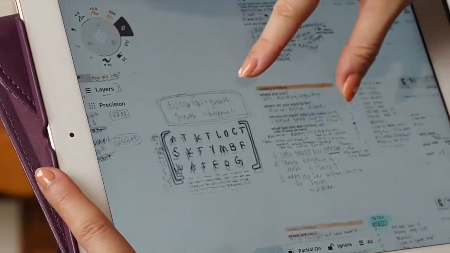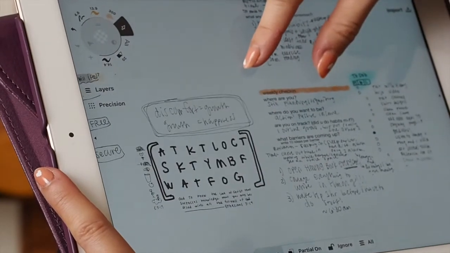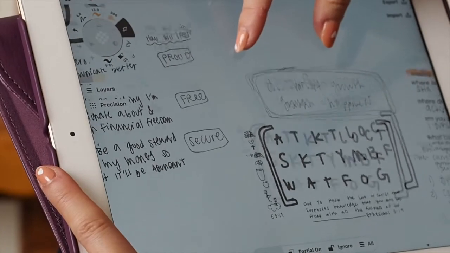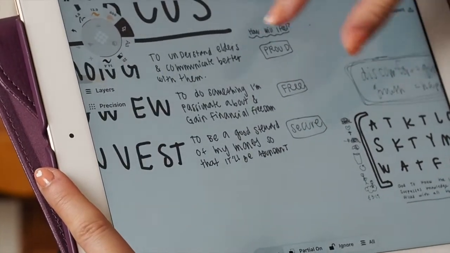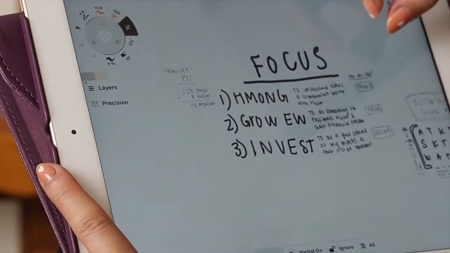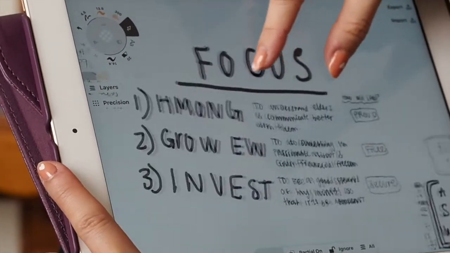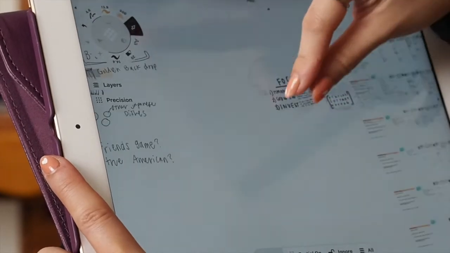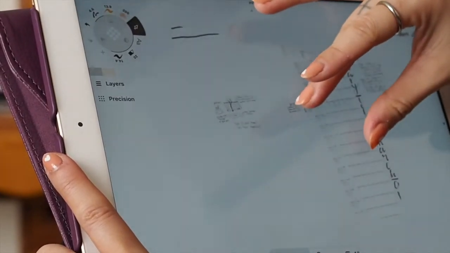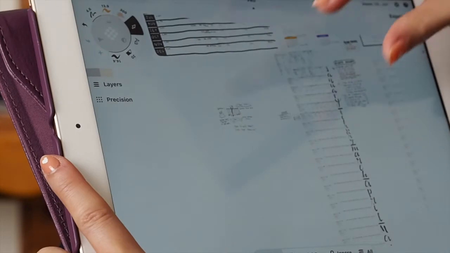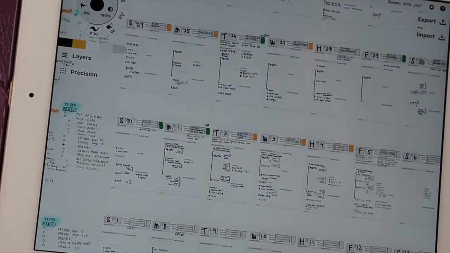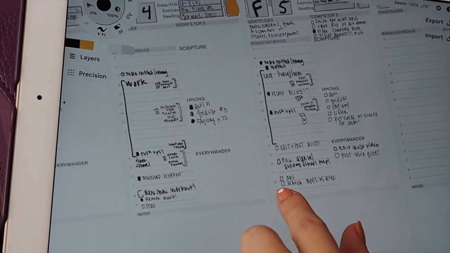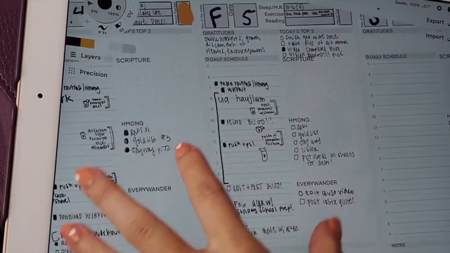This month I'm trying to remember a memory verse, so I have laid it out like that, where I just put the first letter of the word. I also put a brief rundown about my focuses, about what I'm doing, why I'm doing it, and how I'll feel once it's done. What's also kind of cool is I can just put random notes on the side. As you can see here, I have that random note, which are just possible plans for my birthday later this month.